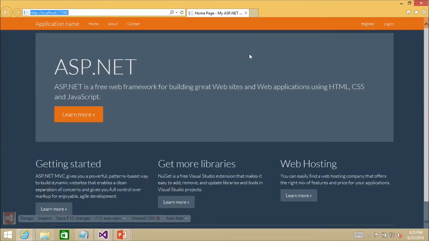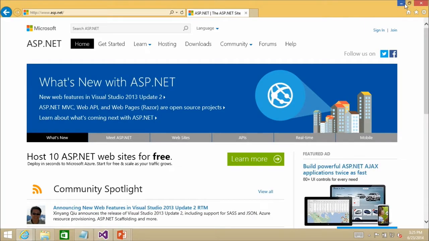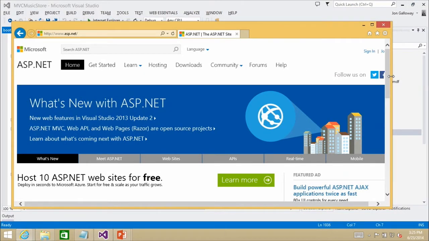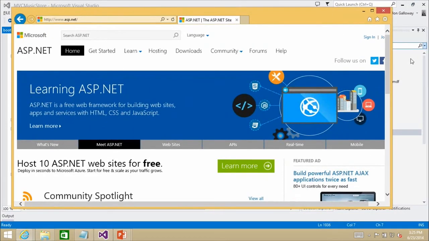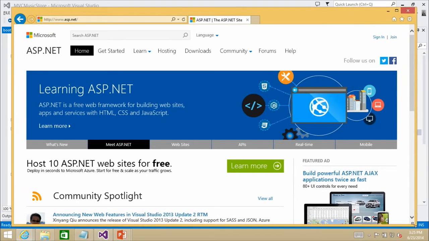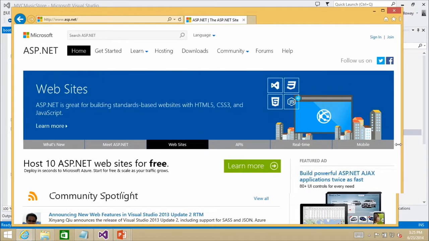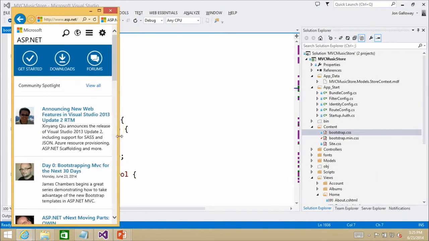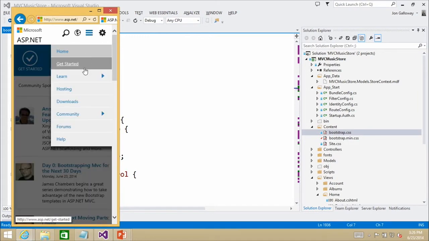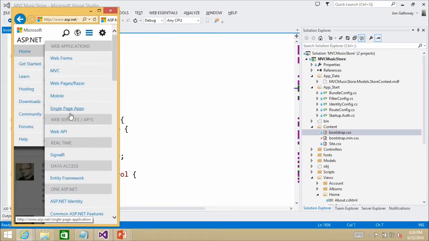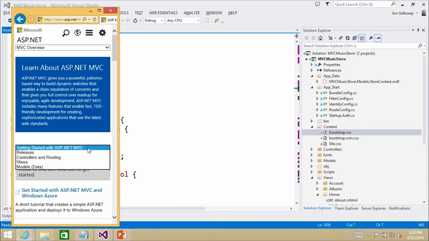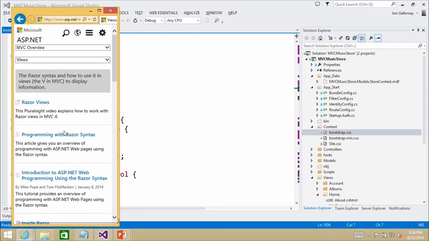Another demo I wanted to show you is the ASP.NET website. We have done a lot of work with this over the past few years. This isn't actually using Bootstrap, but it is using media queries and responsive design. What we found is that the site used to look fine at a wide screen, but it did not look fine at a smaller width. We changed our menus so that you can get around the site, and when you're within a page, it's readable.